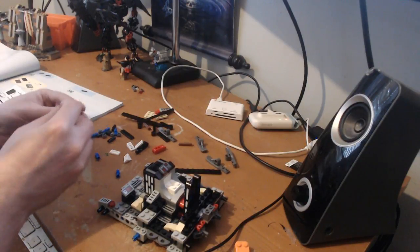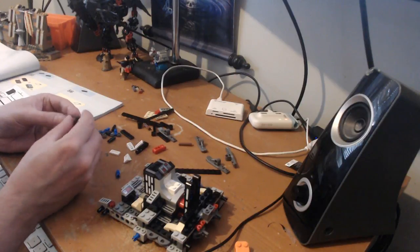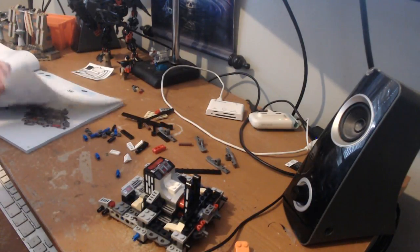I don't know where all this detailing comes from, because we never really saw it. We saw one shot of inside the transport bay of the shuttle, but we don't really see anything else.